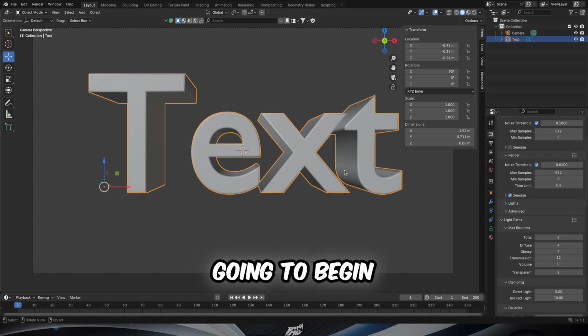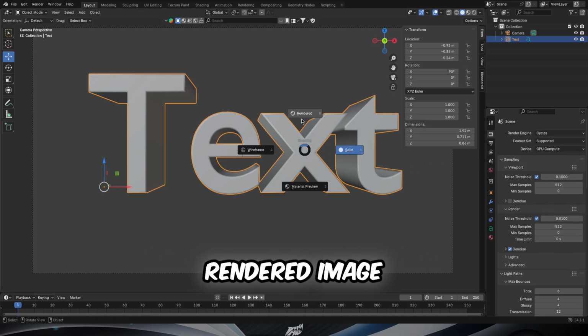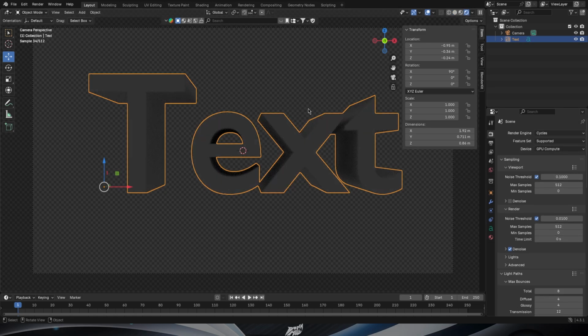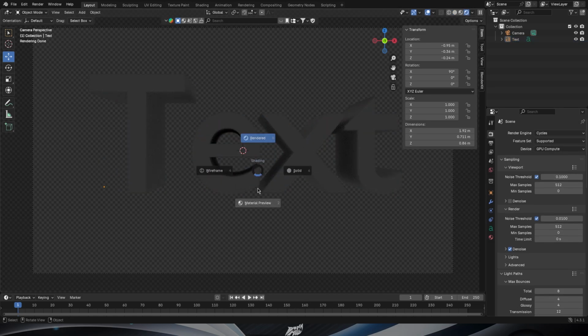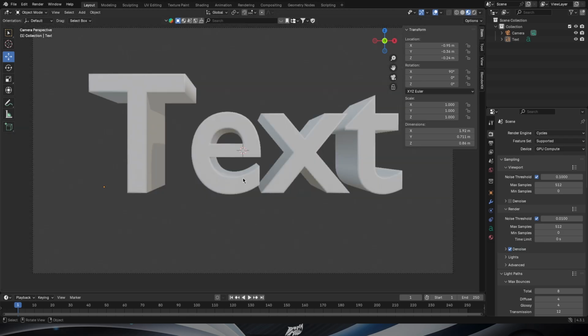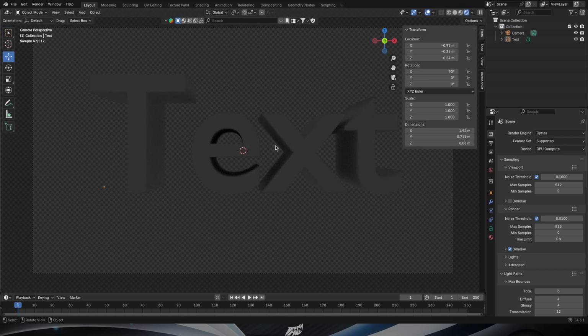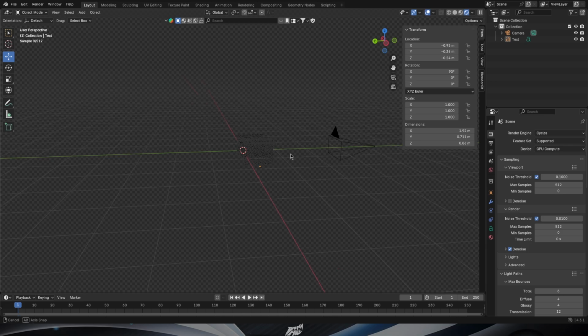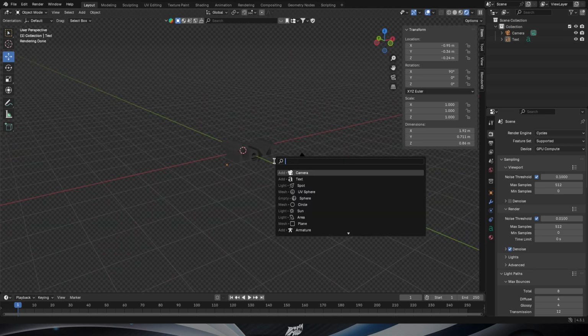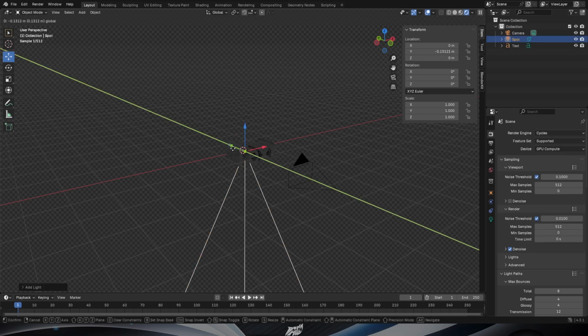We are now going to begin setting up the scene. This includes the lights, rendered image, and other factors. I'll stop the yapping now and just show you how you can set up the scene. If you want, as I said earlier, you can copy or just straight up use my file in the description. This is now all based on preference. Skip to 3 minutes 25 seconds to skip this part.